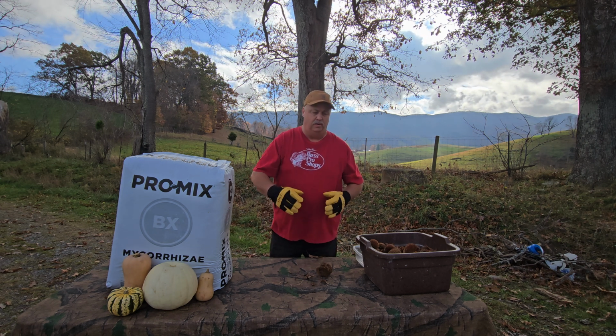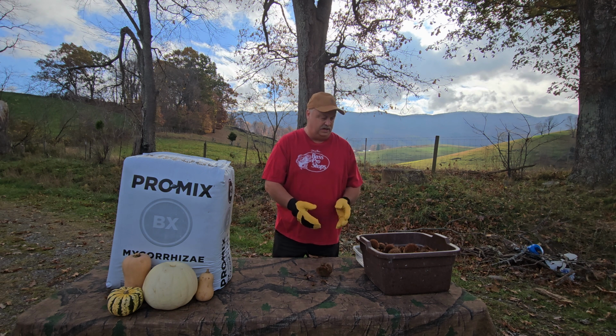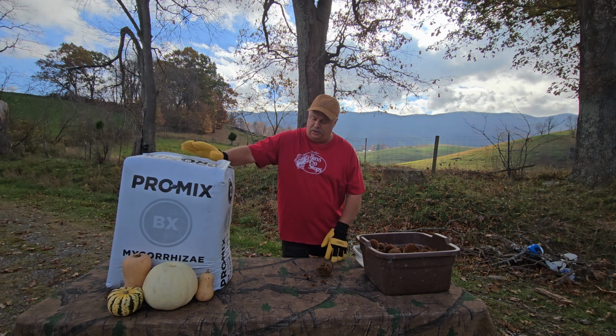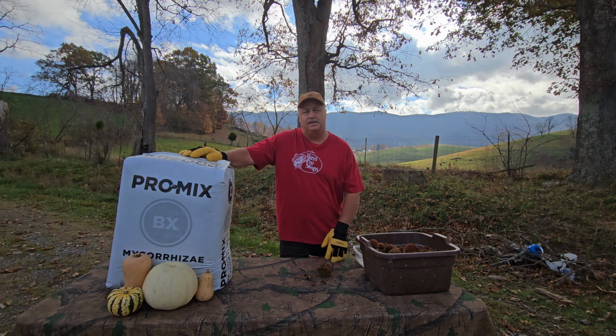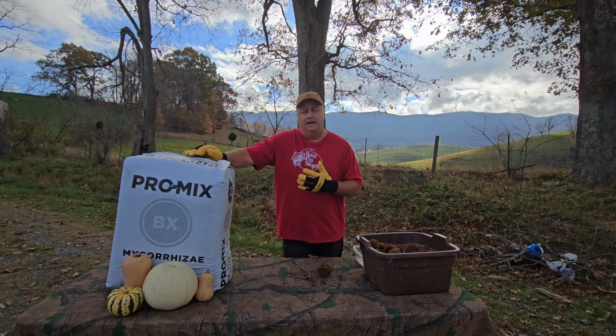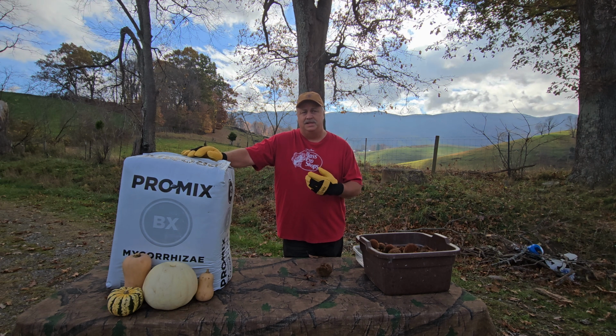What we're going to do is keep on doing this. We're going to be putting them in Pro Mix. We like to use Pro Mix. We use it in all of our plantings. We've been using Pro Mix for 7-8 years now and have extremely good luck propagating seeds in it, my garden seeds, tree seeds, whatever we use.